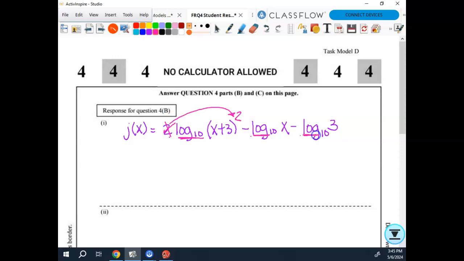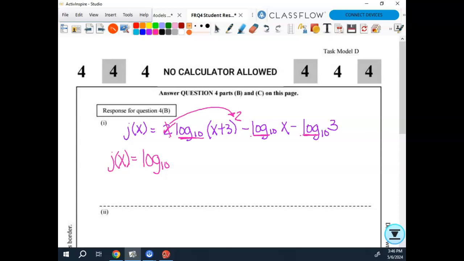In front of this word log, nothing. Now I'm ready to put things together. So I can say j of x equals log base 10. I think I said the other day, I can't believe that they would actually put the 10 on there, but they are. Now, if you leave it off, that's still the common log and you're fine. I think you would get credit either way, but let's just go with if they put a base on there, you just leave the base on there.